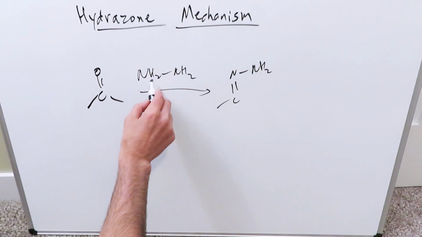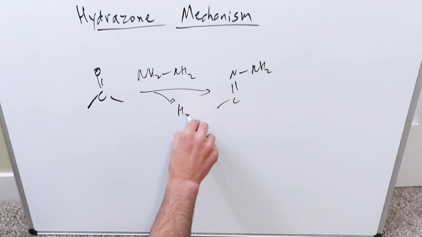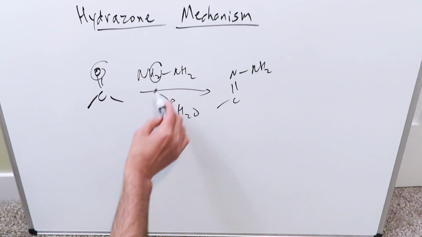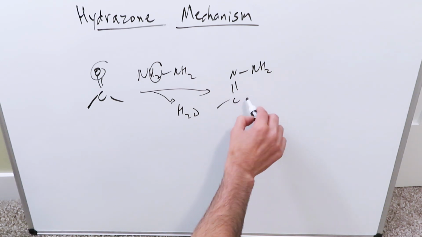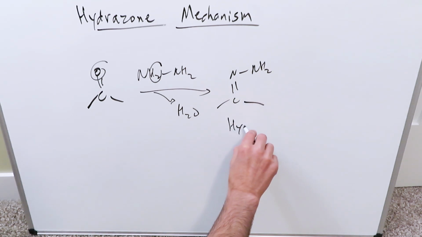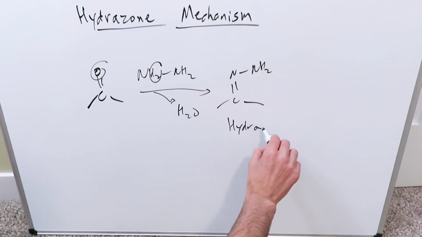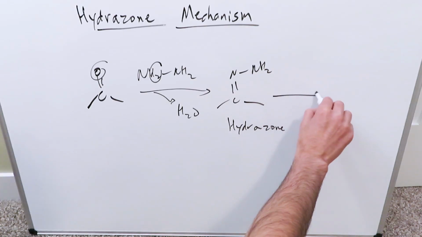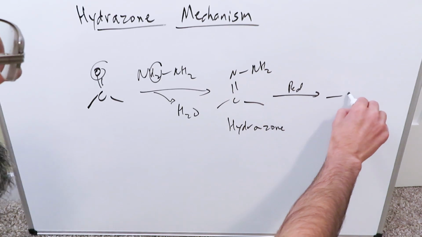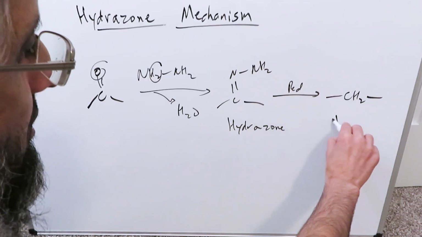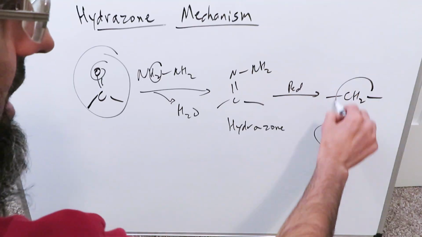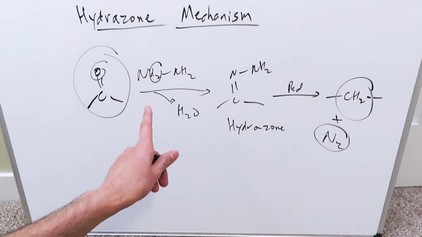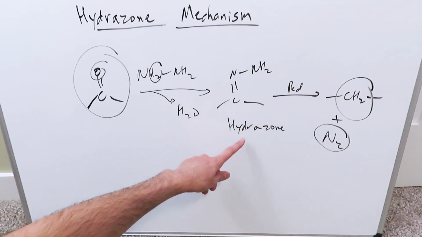The oxygen has been lost in two hydrogens and a water will be given off. This oxygen and these two hydrogens will come off as a water. You've added your hydrazine onto your compound. This right here is a hydrazone ketone. How does this form? And what's the purpose of doing all of this? Because you will reduce this now and you will generate your CH2 and your diatomic nitrogen is lost. But you've converted a carbonyl into an alkane by means of using a hydrazine to develop a hydrazone.